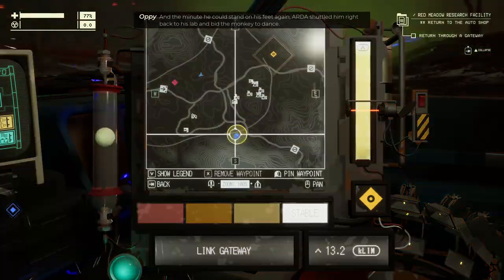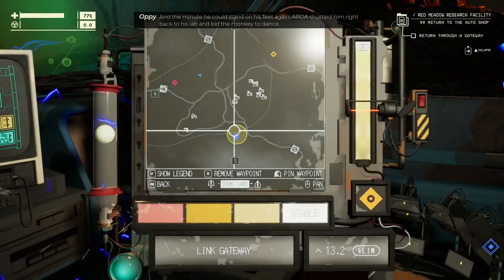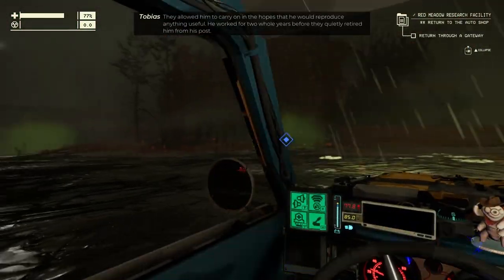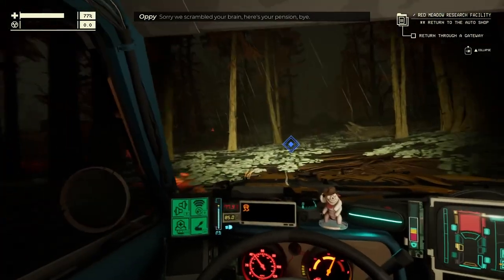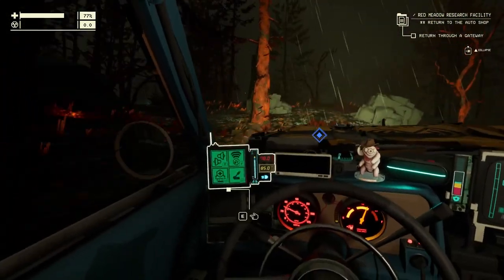And the minute he could stand on his feet again, ARDA shuttled him right back to his lab and bid the monkey to dance. They allowed him to carry on in the hopes that he would reproduce anything useful. He worked for 2 whole years before they quietly retired him from his post. I'm sorry we scrambled your brain, here's your pension, bye. Yeah, that sounds like the government.